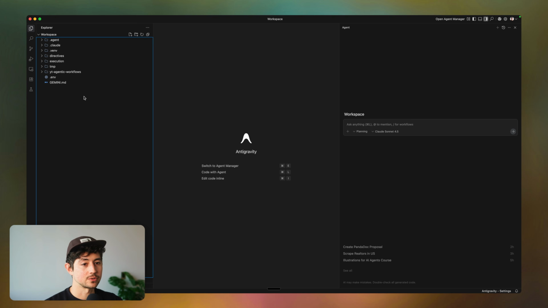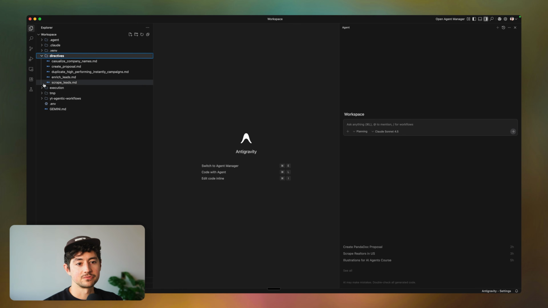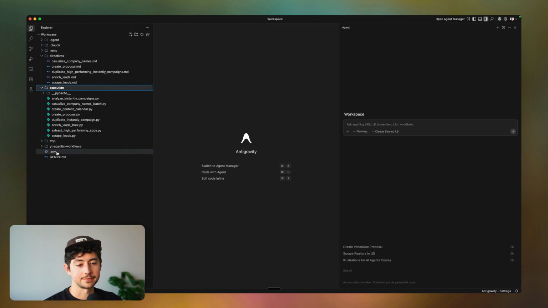Depending on your background, you will know what some of these mean and you won't. That's okay. I want you to know that basically all of these were done completely automatically. I didn't exert any control on choosing the structure. This is just something the agent came up with after reviewing effective software architectures. So the things that are ultimately important for us are the directive folder here and the execution folder here.